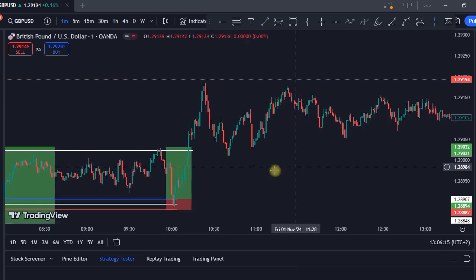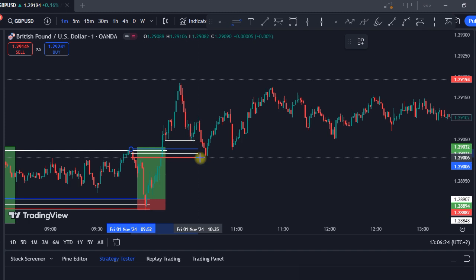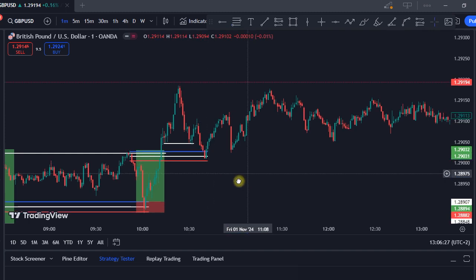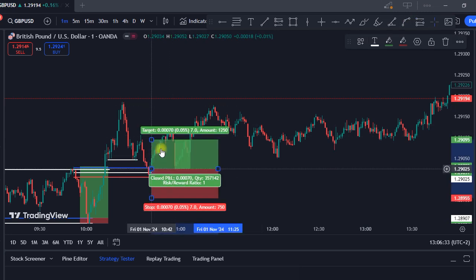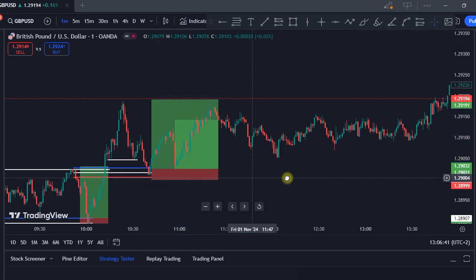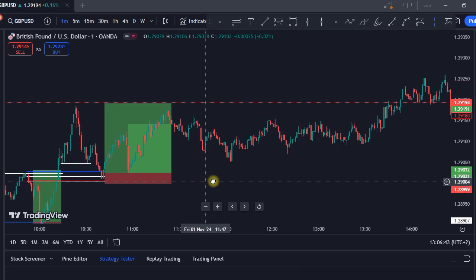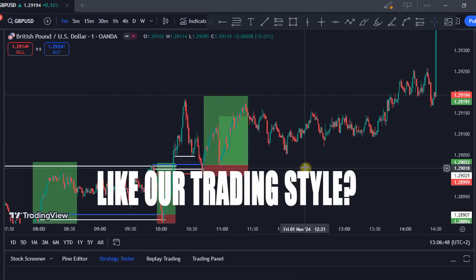And after that, the market gave us some sort of liquidity through equal highs over here, and then we knew that the next zone is going to be a valid zone, so it tapped into this. Again, we use this as our entry, so we enter from this area over here, and then we target this high over there, and our stop loss is going to be just below our breaker block. If you don't know anything about breaker blocks, do check some of my videos. I do have a video explaining about breaker blocks.